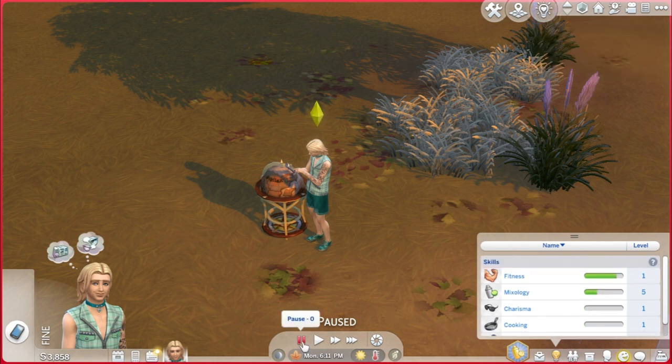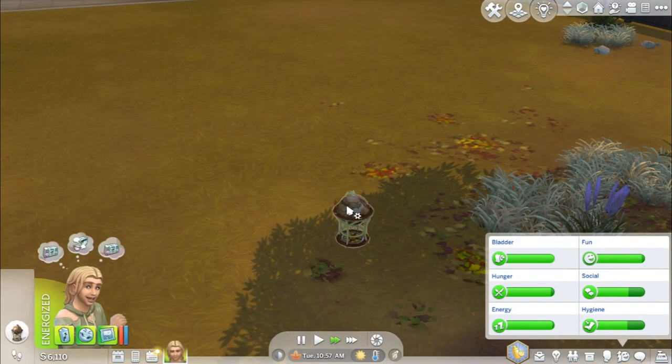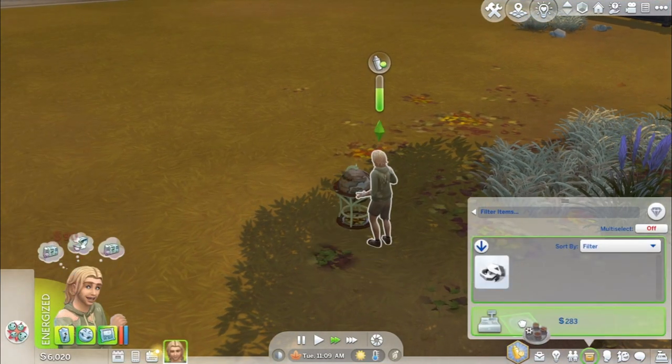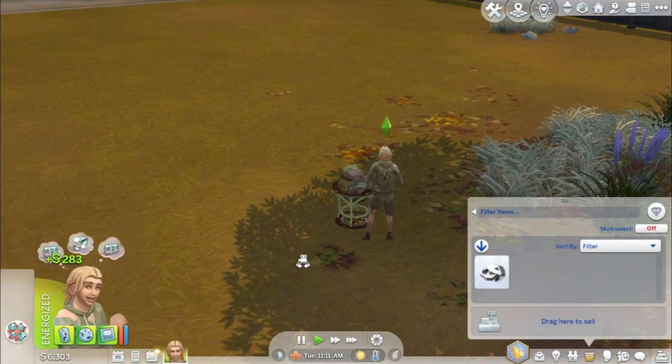Can't wait to see how much more he can do. Right, we're here on Tuesday morning. As you can see, I just popped off to fill up the hygiene and everything like that. 283 again for that drink. Go away, look, I can't have you disturbing me.